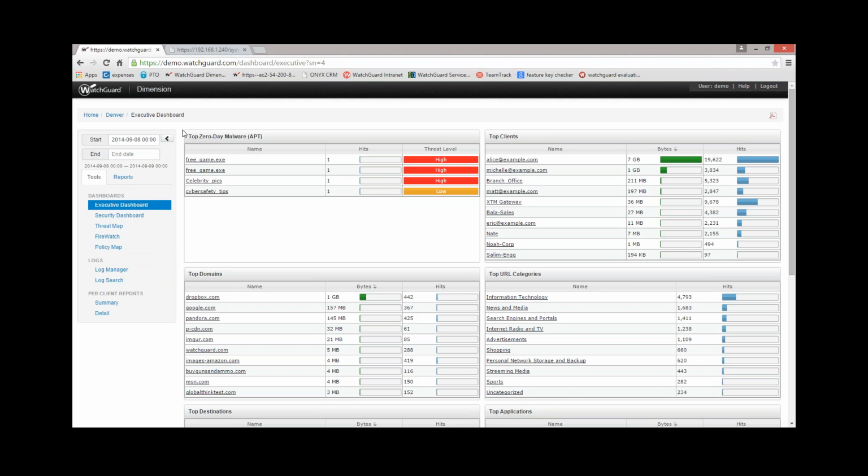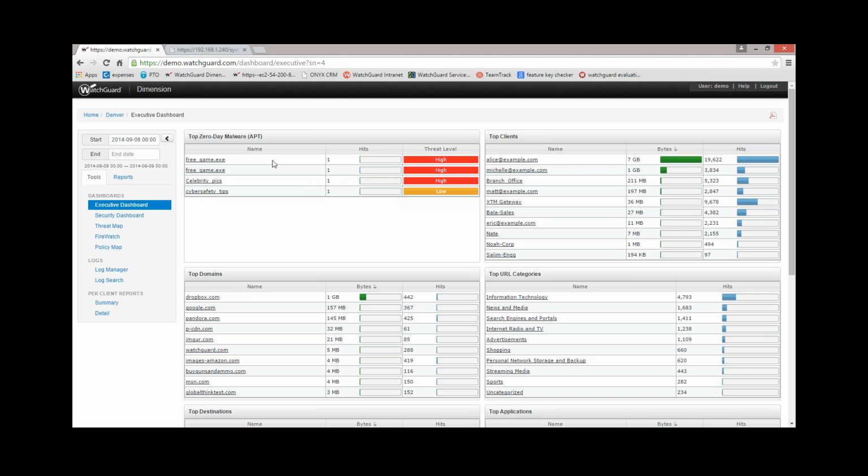If you want something which is real time down to the nearest couple of seconds, then log into the web UI of your firewall, where you're going to see this same dashboard as what we've got here. Anyway, let's have a look at what we've got. So I've specified my timeframes. The first thing I get is this executive dashboard, which has given me a nice top 10 on everything I care about.